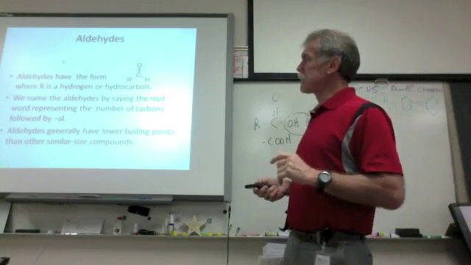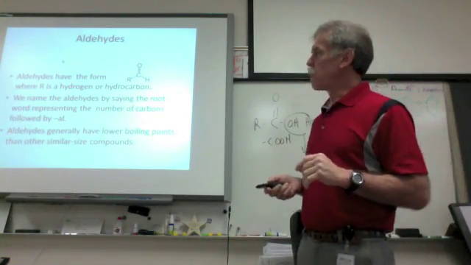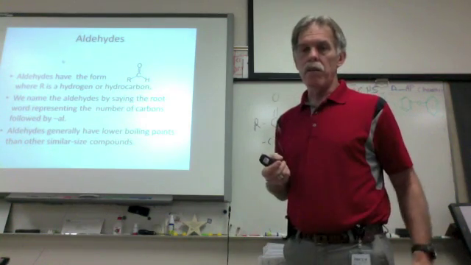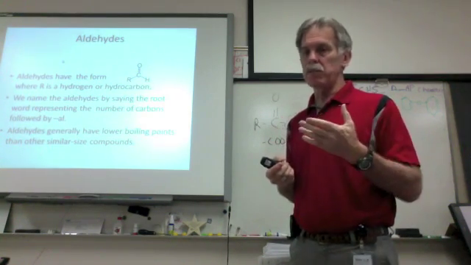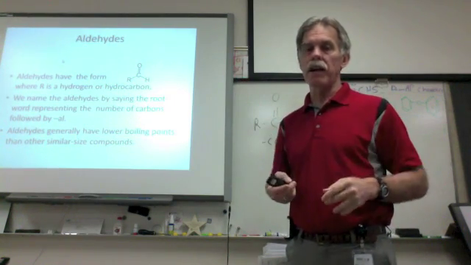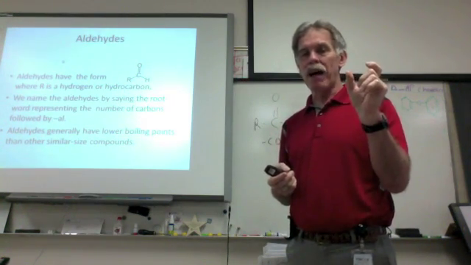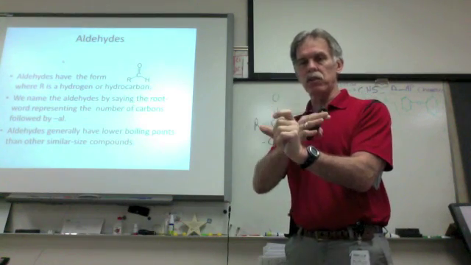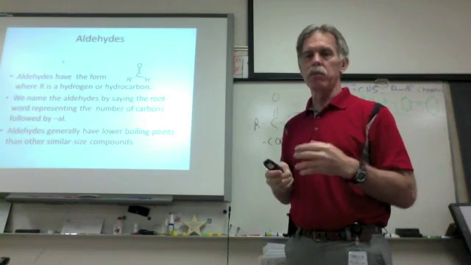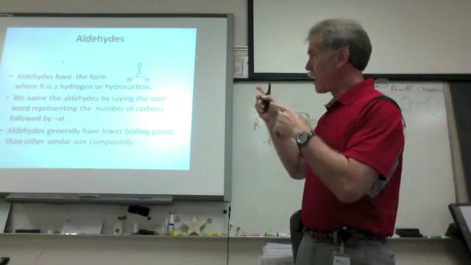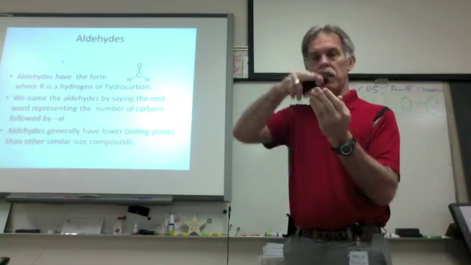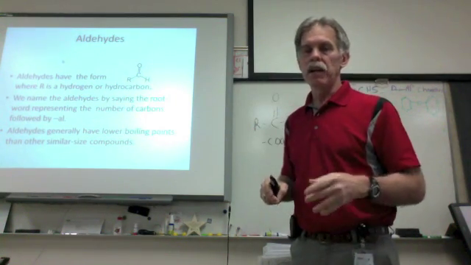So we'll go back to the aldehydes here, and when we name the aldehydes, the root tells you the number of carbons. So in this case, meth, if there's just one, and there's H's on either side, and then we put al for aldehyde as an ending. You cross through the e, instead of methane, and put an al. Methanal would be one carbon and an H on either side. Ethanal would have carbon-carbon, double bond O with H on one side.